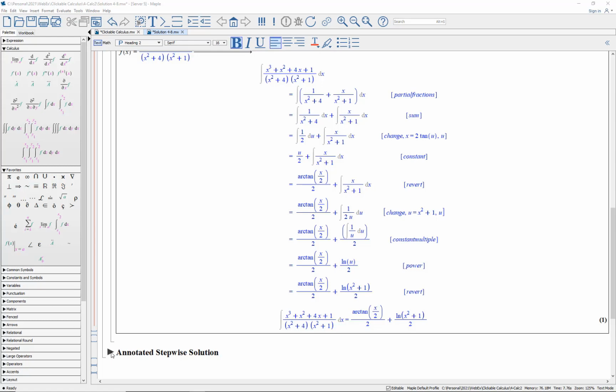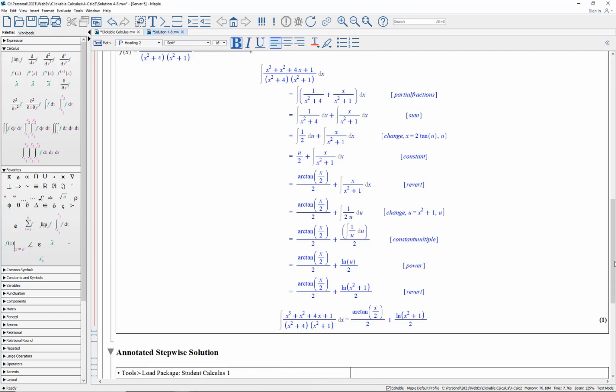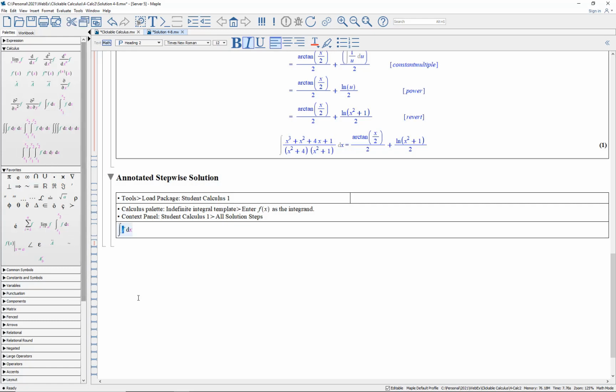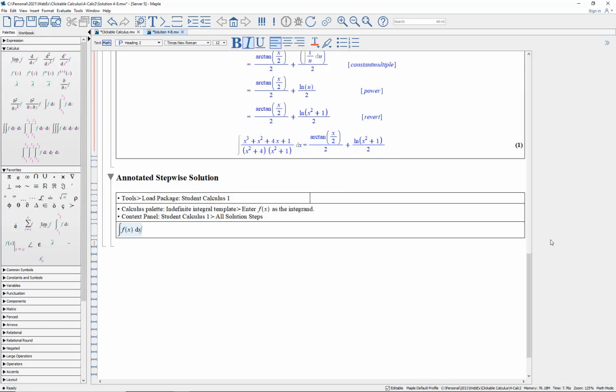F of x, tab x, go here to Student Calculus 1 in the context panel, and select all solution steps, at which point we get an annotated stepwise solution produced directly.